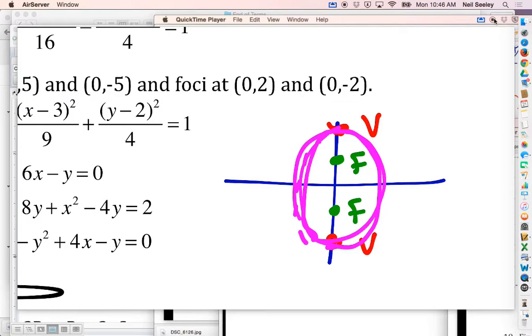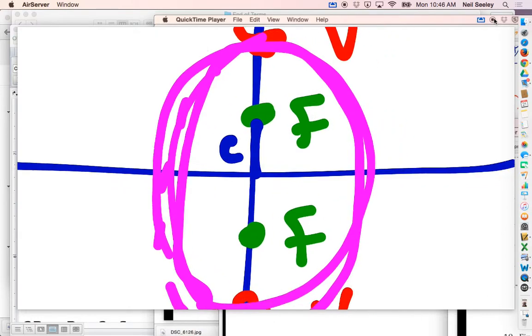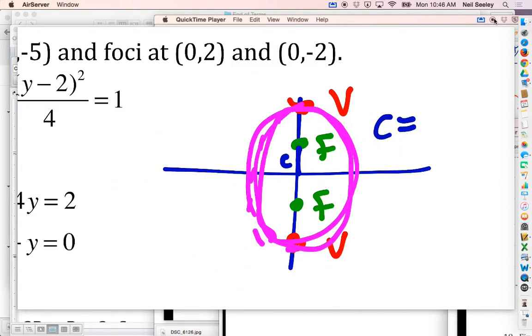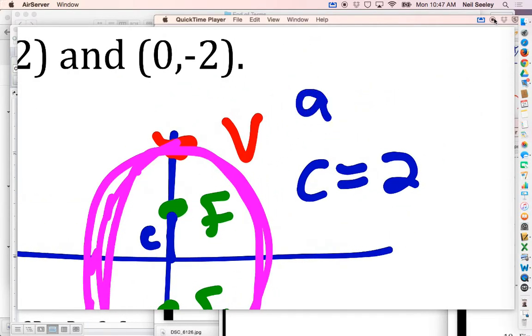Okay? What that tells me, you have to know what they mean. You are now completely fluent in conic language. The distance to F is the length of C. So you're going, oh, C is 2. The distance to the major vertex, because it's in line with that focal point, is A, is 5. If you know the meanings of the value A, major axis distance to the major vertex, C is the distance to the focal point, A is 5 and C equals 2 are freebies, and you're like, awesome, I got this.